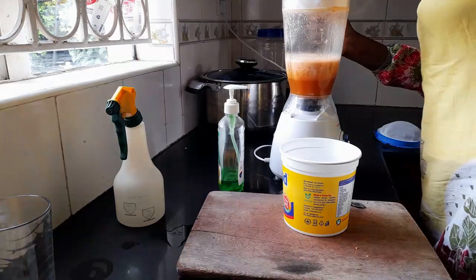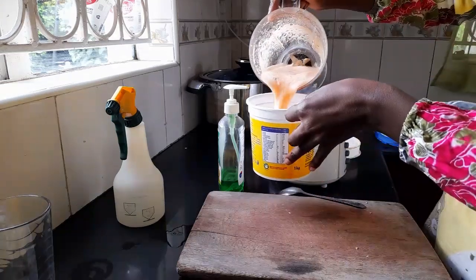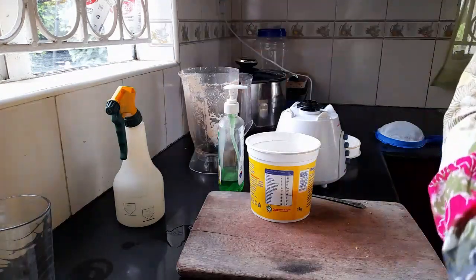You're going to store this in the fridge because this is like food — it will go bad, and I don't want it to go bad so fast. So before you even use it, store it in the fridge overnight. Tomorrow we're going to finish the process. Just remove it from the blender, get a clean container, store it in the fridge, cover it and leave it there. Don't put it in the freezer, just in the fridge. Trust me, you don't want your face near there.